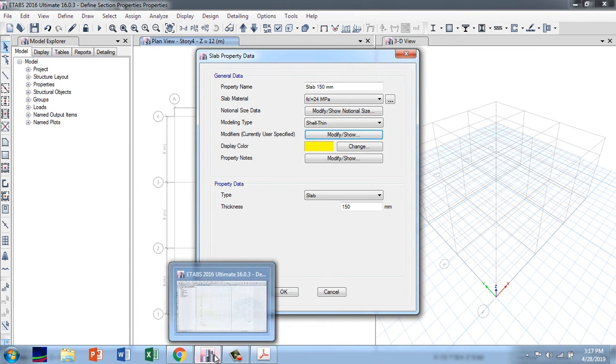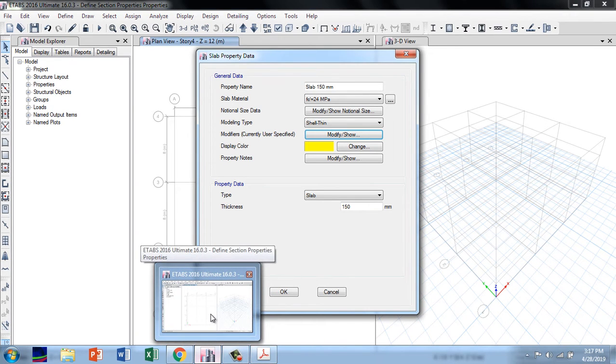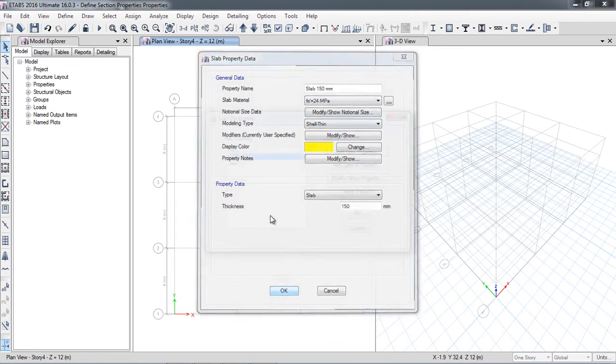So a little bit of difference, what is membrane and what is shell. The membrane, you can imagine a paper of any book, that the paper has in-plane behavior, can resist in-plane bending, but out-of-plane bending cannot be borne. But our slabs are shell elements that can resist both in-plane moments and out-of-plane moments. This is the difference between the shell element and the plane element. So that's how you can define the slab elements.